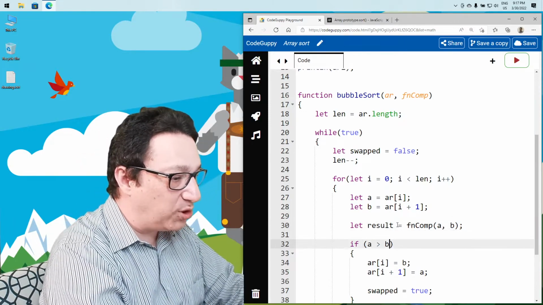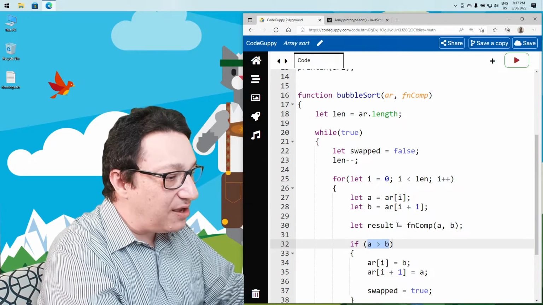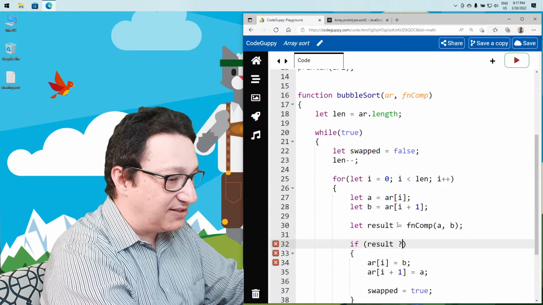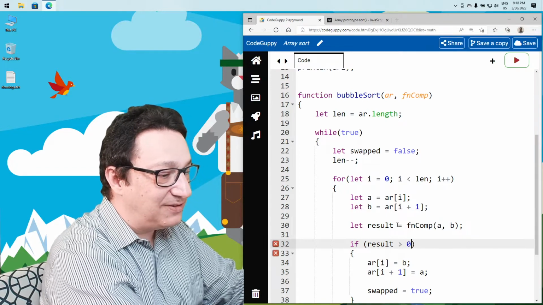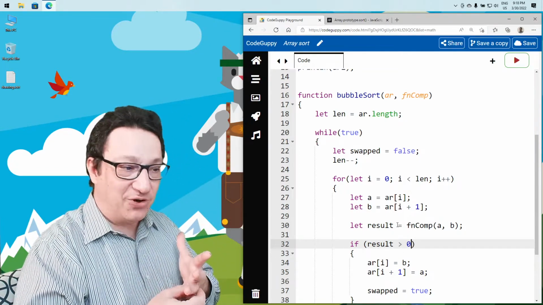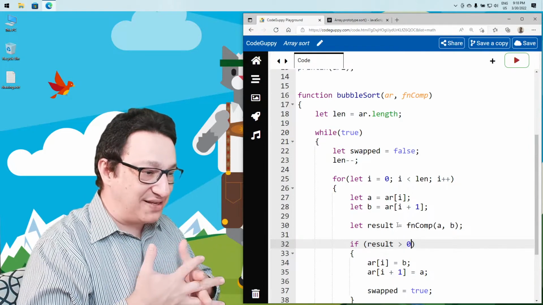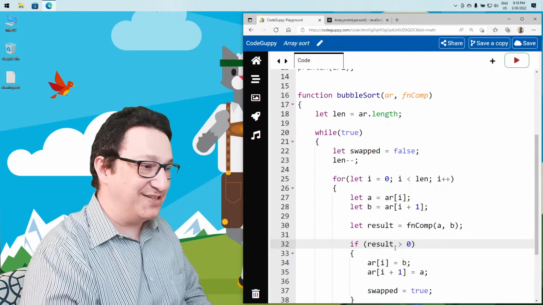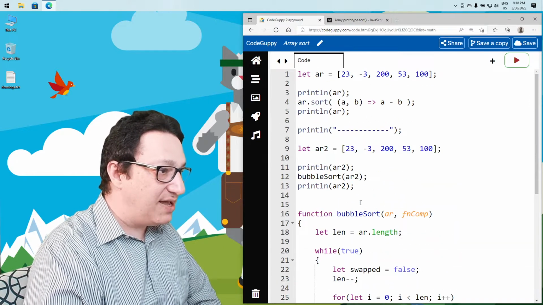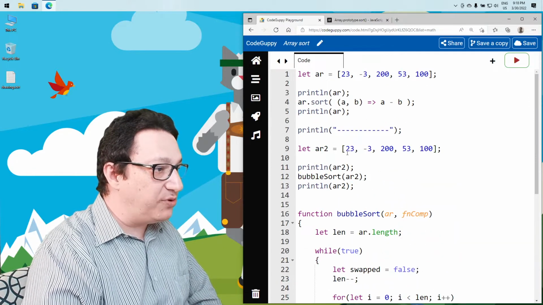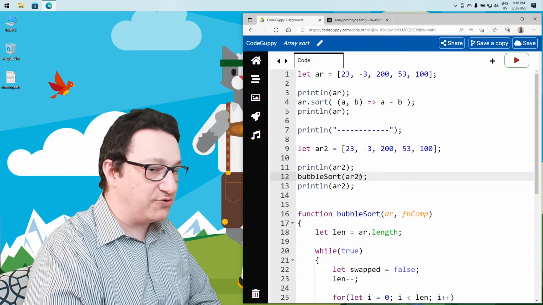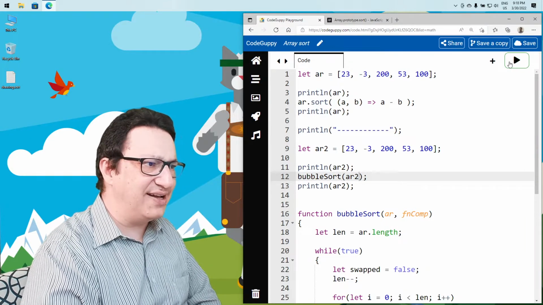And now what we are doing here, we are checking if result is greater than 0. We basically swap them, right? So as a user, we are supposed to pass a number that is greater than 0, same as before, right? So right now we need to invoke this function here. If we run it like that, it should produce an error because we are not passing this argument. Let's see that.